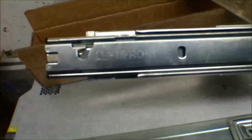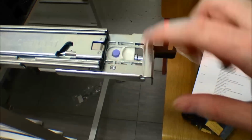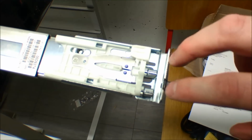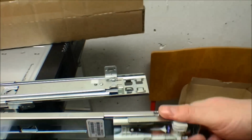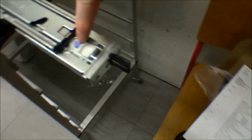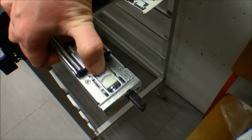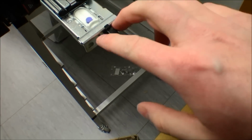Now I'm taking out the rails for it, and IBM has come a long way. This is all plug and play. You don't need any screws, and it has this smart mechanism with these two nails, or what you call them, that fit up here. And there's just a little button, and they will release into the rack, and it's stuck there. And I'll press that. Just a second. There. And they shoot forward, and they lock the rails in place.